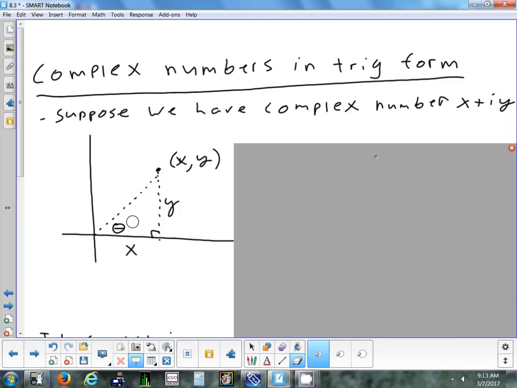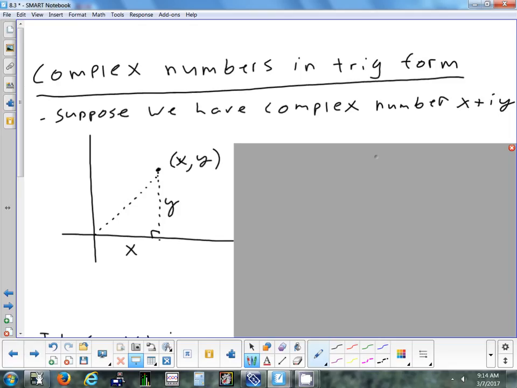Okay, what I've done in that diagram is basically I graphed that point, x plus iy, that's a complex number, and I just taught you earlier how to graph it. X is the real axis, that's your horizontal, and y is the imaginary, that's your vertical. Now we don't know necessarily that we're in quadrant 1, but it's easiest if I do the diagram in quadrant 1. Okay, when we want to write a number in trig form, there's 2 things we need to figure out.